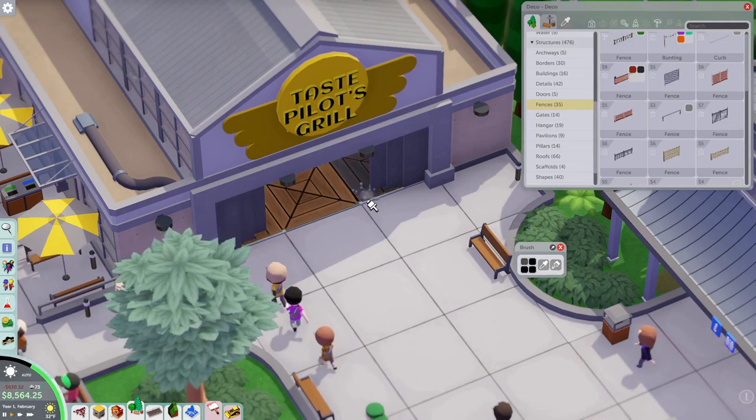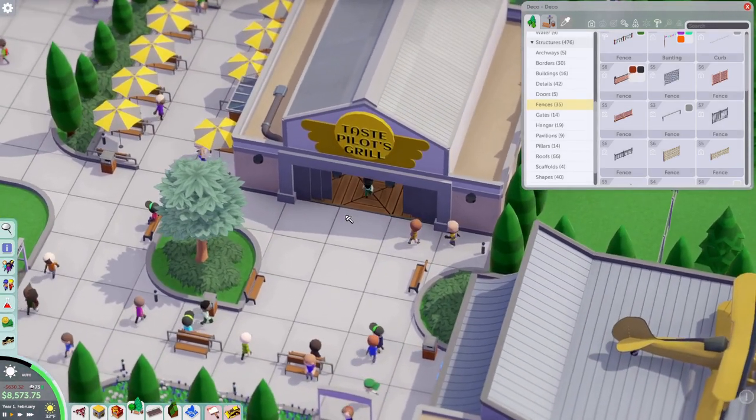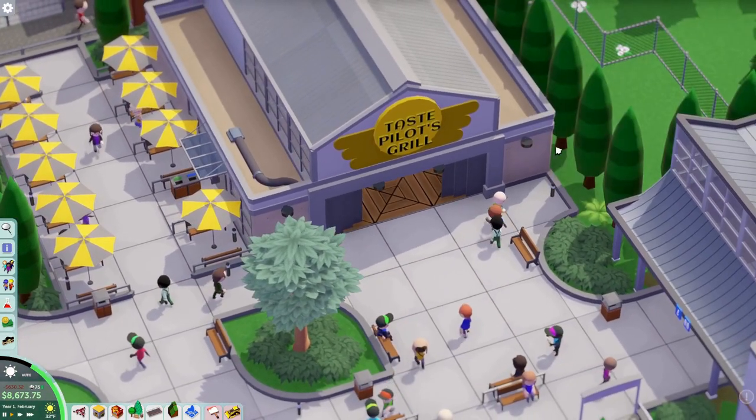I want to make these. Oops, wrong color. And there you go. So now they won't go through. But it doesn't look as flush, so maybe not. No, I like this to be unified, so we're going to keep it open. But there's Taste Pilot's Grill.